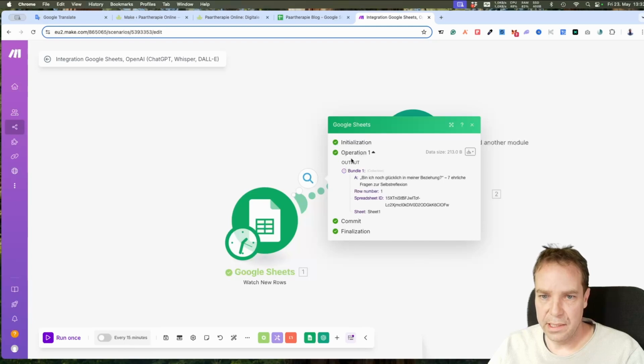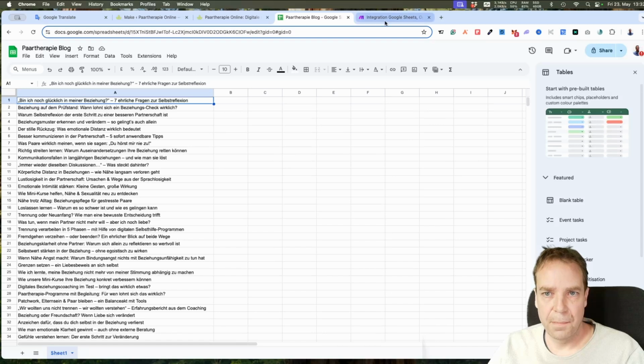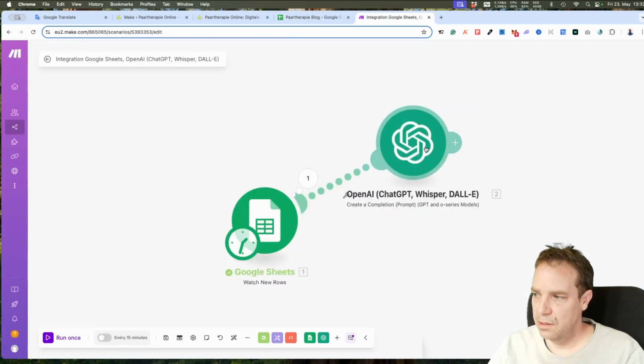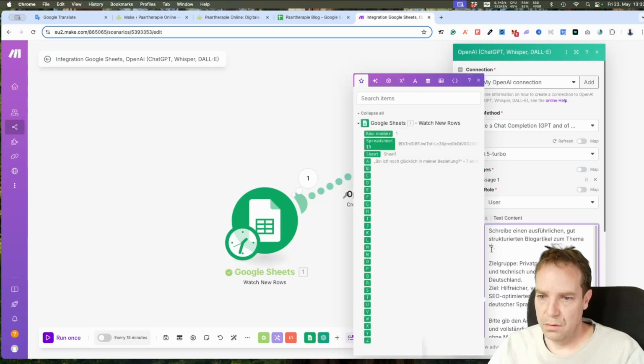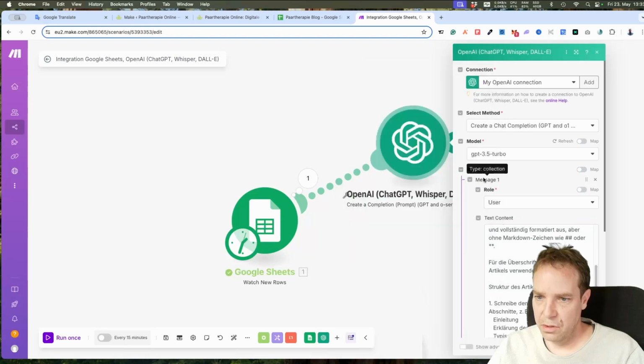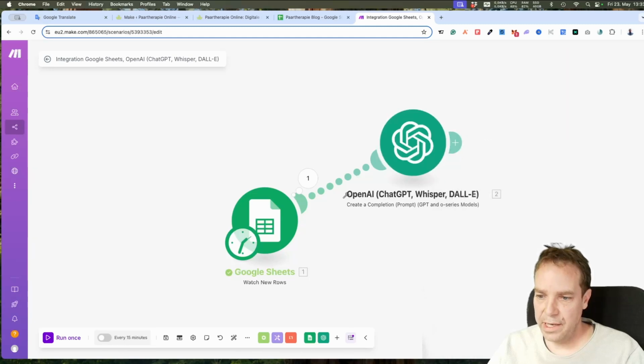So now you can see in the operation output, this is our first topic. Great. Now we have this. Go back here. Now we can put this in here. Spreadsheet ID, this is right. Okay, then everything looks good. Let's see. Do we have anything else? No. Then we click on save.